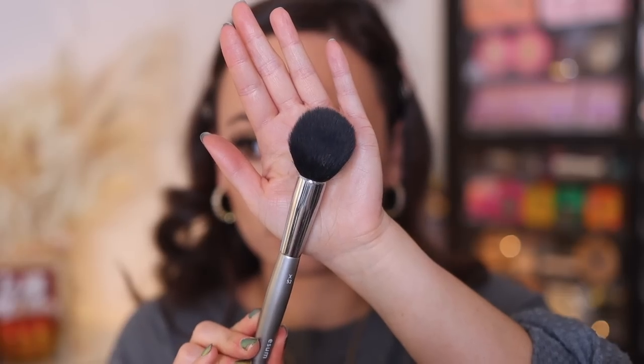I also, in today's video, used it to apply an all-over powder because it's just a great all-over powder brush. That's what we use our big fluffy brushes for. So this is a perfect combination of a fluffy brush, but you still have full control over your application. The next brush that I picked out was the X52.